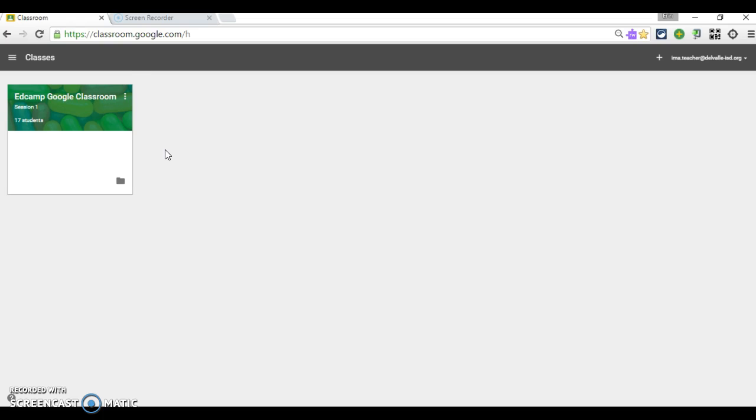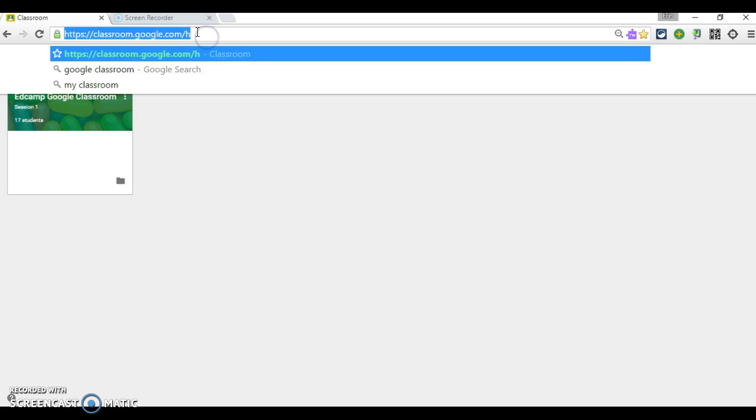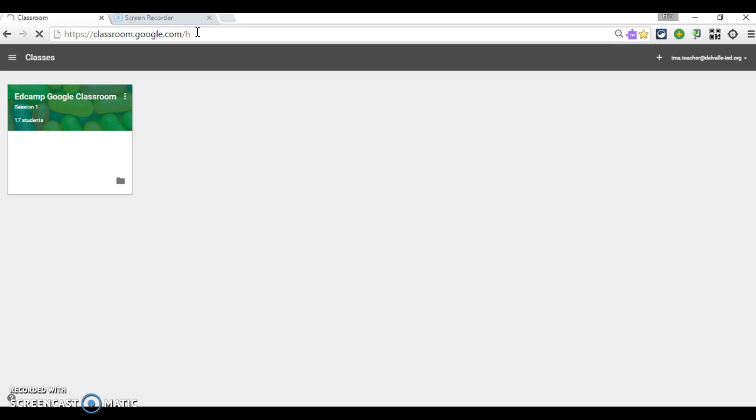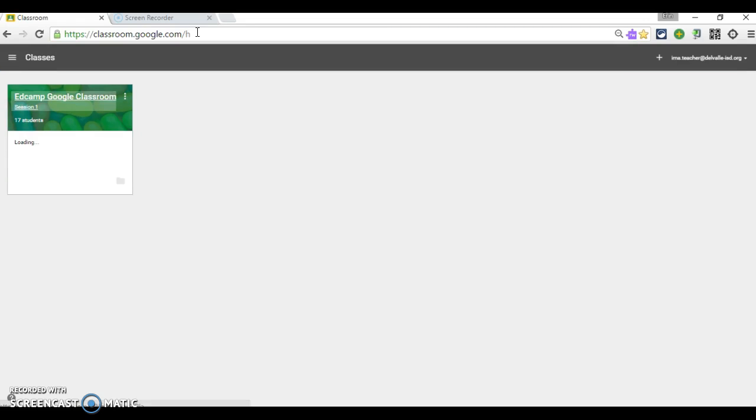If you are logging into Classroom, your dashboard is going to look a bit different the first time, so I'm going to walk you through that since I'm already logged in through my testing account. To get to Classroom, all you have to do in your browser bar is type in Classroom, and it will populate at google.com. And it will bring you to Google Classroom.